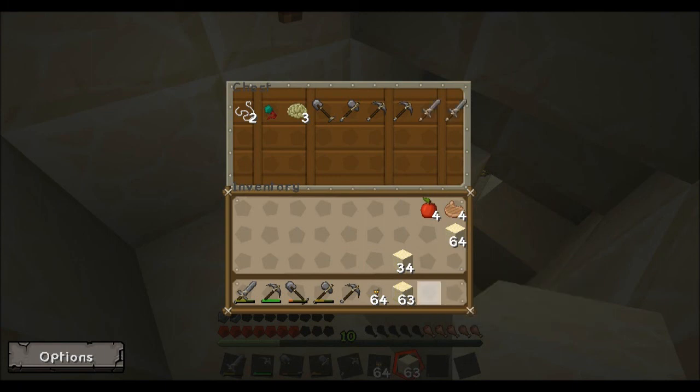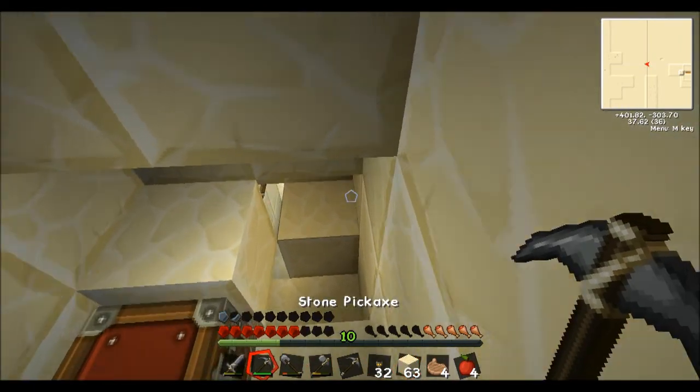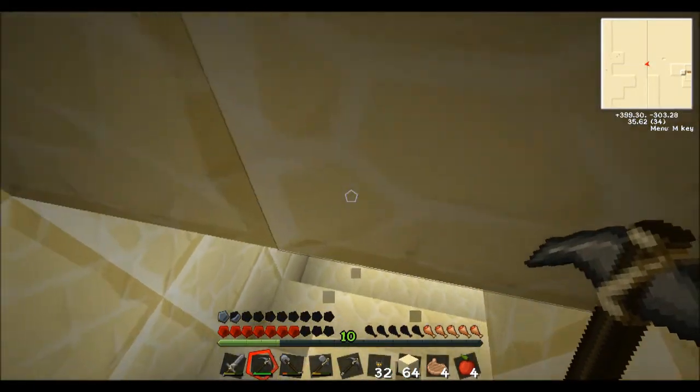Leave 2 picks in there, 1 sword in there. And nah, that's okay. If we die with the food, it's alright. We have plenty of food at home. And 1/2 the torches. Okay. Just in case, you never know.